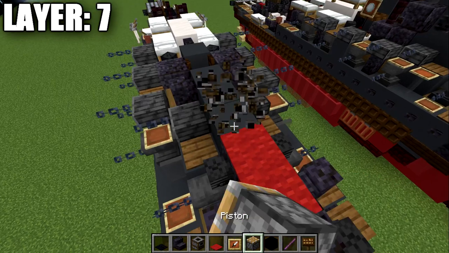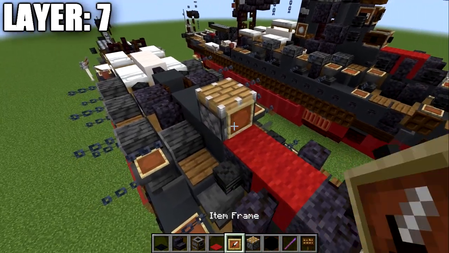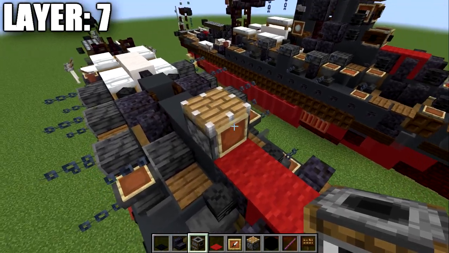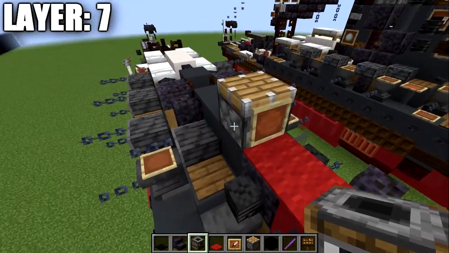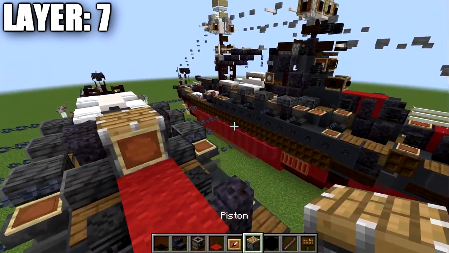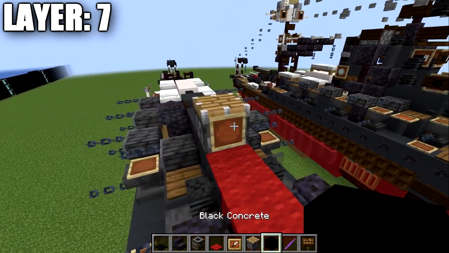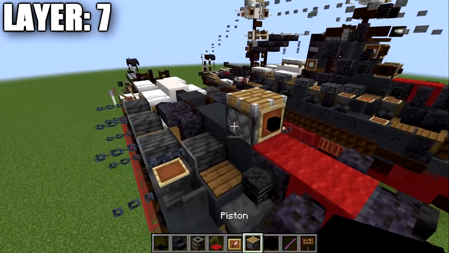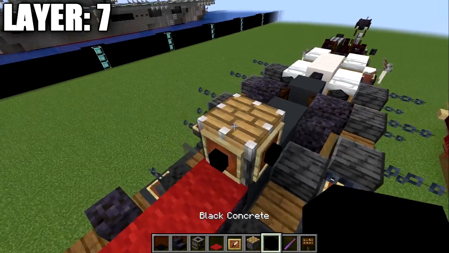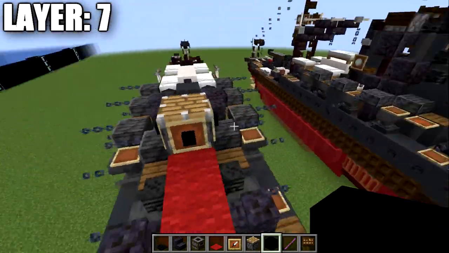But if you are on Java, we're going to place down a piston here, and we're going to go ahead and place down an item frame forward. Now, obviously, on other versions other than Java, you cannot place down an item frame and carpet in the same block space, so that right here is what this smoker is going to be a good substitute for. However, in that smoker, we're going to go ahead and just place down an item frame, we're going to place down a black concrete block, and then an item frame to both sides here of the piston as well, or whatever block you have placed, and then black concrete like that.